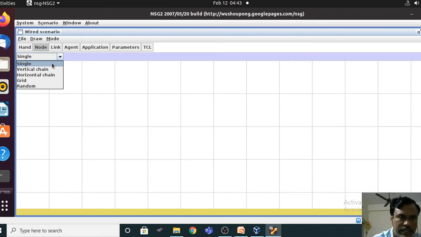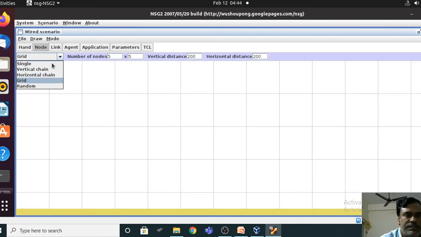If you want to create two or more nodes at a time in horizontal and vertical fashion, you can use the vertical and horizontal chains. If you want to create nodes in a tabular form, you can use grid. And if you want to create nodes in a random fashion, you can use the random option.